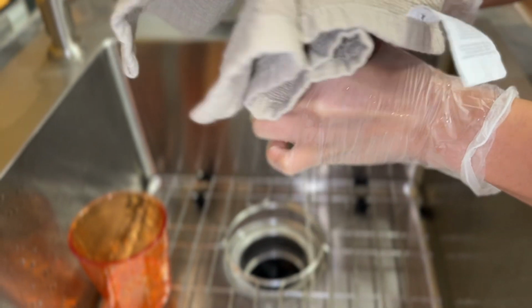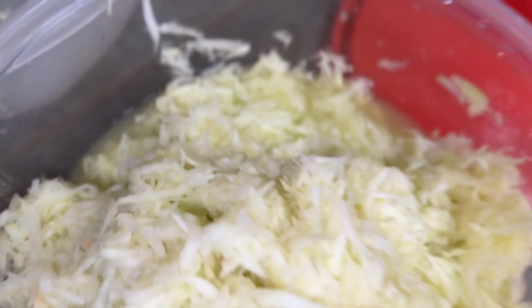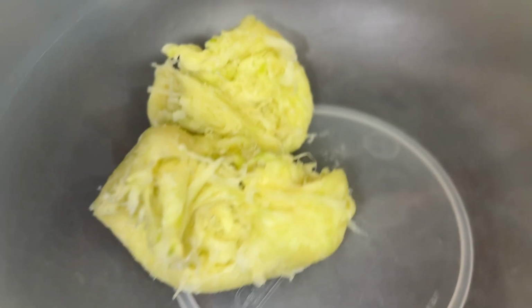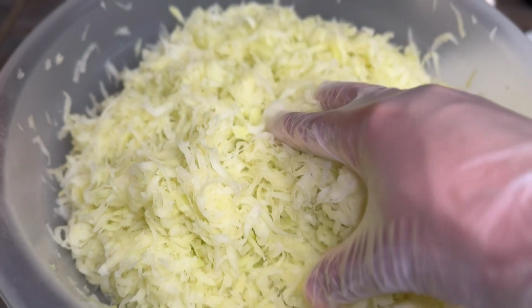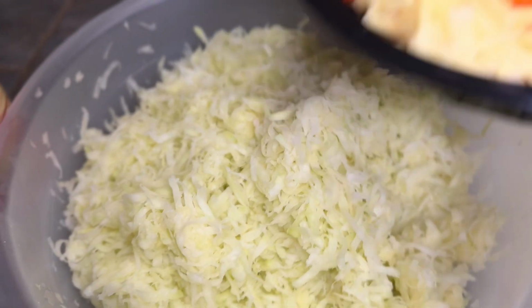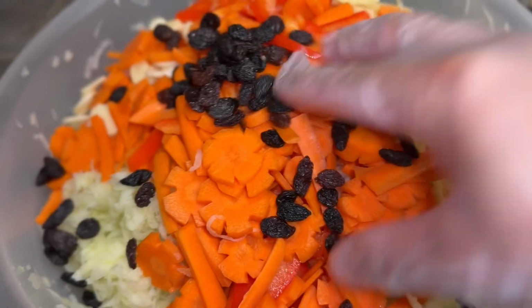You just repeat that process for the rest of your batch. There's the juice right over here, and squeezing out some right over there. And this is what it looks like after you squeeze it out. It's all dry. This is what it looks like after we strain out all the fluid. We're going to go ahead and add the vegetables in there now. This variety right here. We're just going to mix everything up.